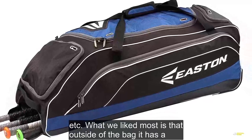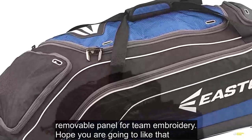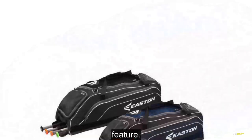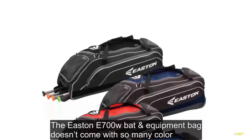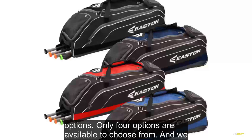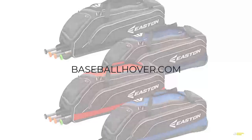What we liked the most is that on the outside of the bag, there is a removable panel for team embroidery. Hope you are going to like that feature. The Easton E700W Bat and Equipment Bag doesn't come with so many color options. Only 4 options are available to choose from, and we think they should add more color variations, keeping in mind its price range.